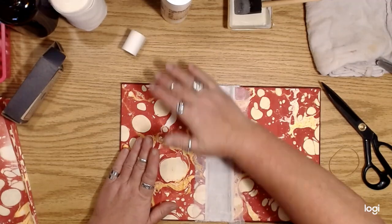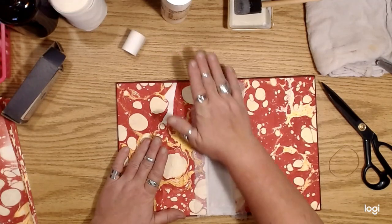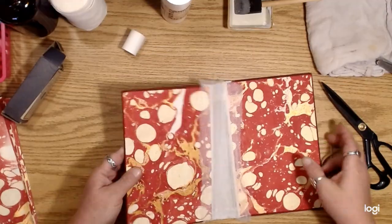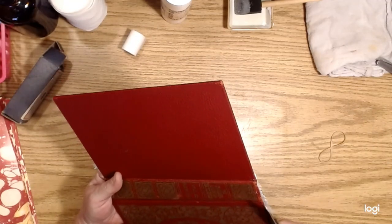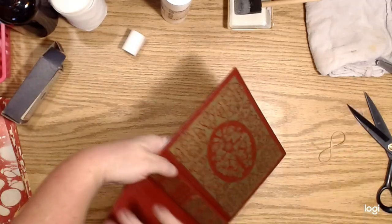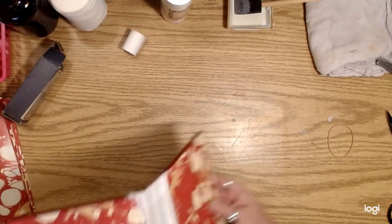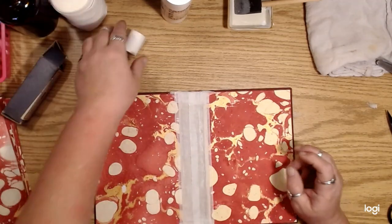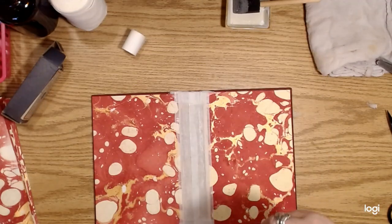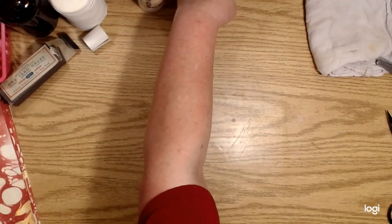There, that's good. If I rub too much, it'll actually wind up pulling it because of the glue, so I'm just trying to pat it down. Anyway, I'm going to trim this just a little bit. Okay. So let's see this. I think this one is probably fine. I'm just going to go ahead and stitch it. If I have trouble, then I'll stop, but I think it'll be okay.